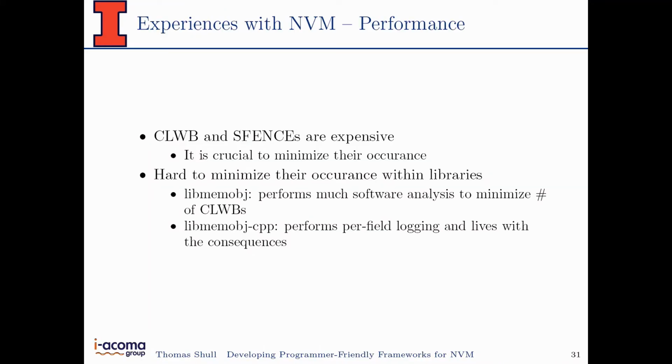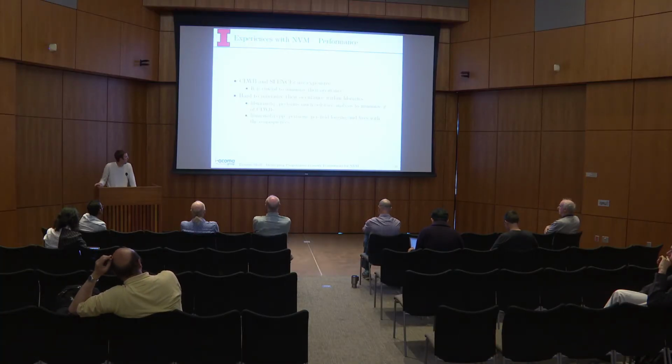The second thing is, especially right now, the cache line writebacks are super expensive, so you really want to minimize their occurrence. However, if you're using libraries, it's really hard to minimize their occurrence, because what's going to happen right now is cache line writebacks and fences are just generic instructions that you don't know what their intent is. So in a library right now, all they're going to do is have some ASM volatile or maybe some built-in GCC binding. And so they have to insert these cache line writebacks and fences, but without any language information, they won't be able to move them around or coalesce them or do anything. They're just at the mercy of where the programmer put them or where the library put them. So right now in PMDK, they're able to get away with it a little bit just because NVM's slow enough that they're able to do a lot with software tricks.